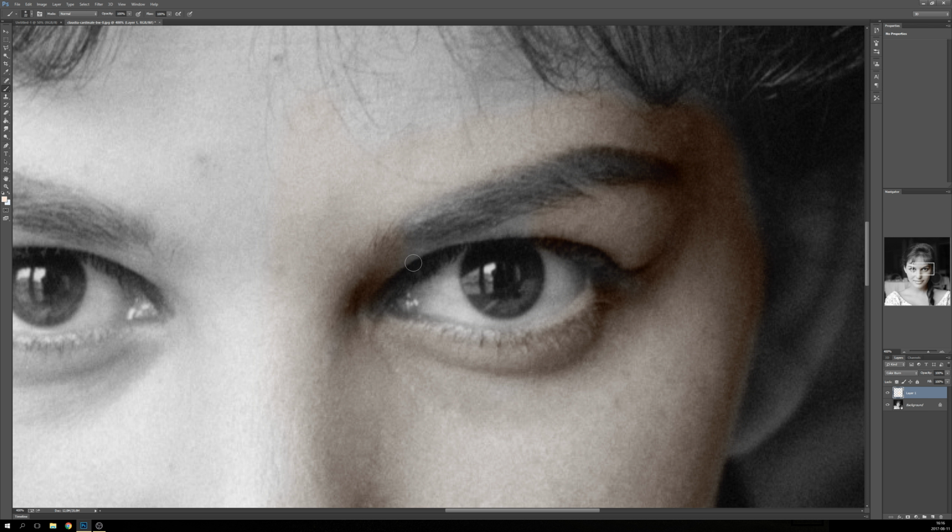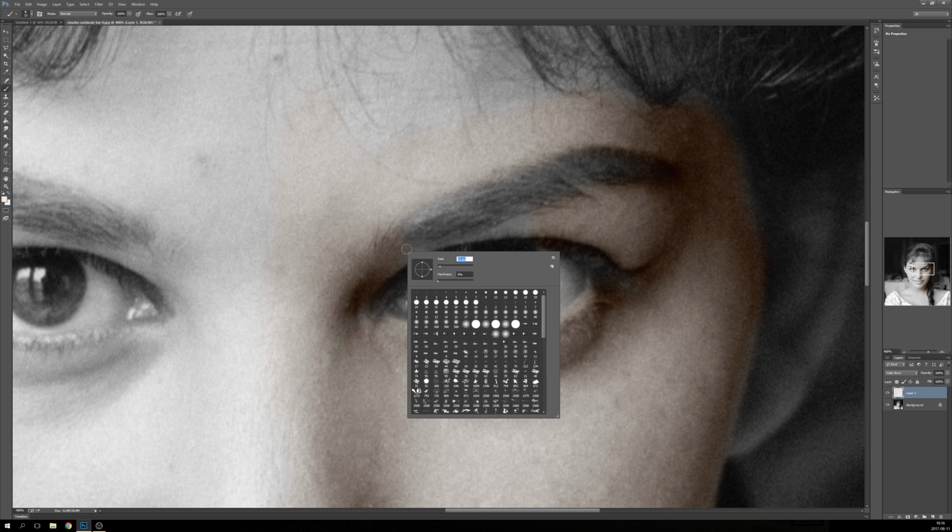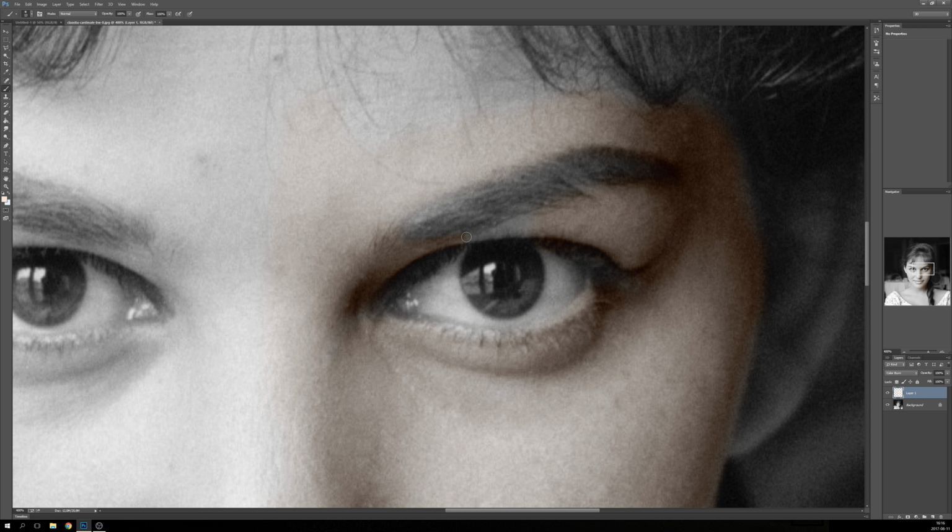So I press B for brush, and normally when I'm doing this, I'm painting over parts of our eyebrows that I don't want to have color in later on.